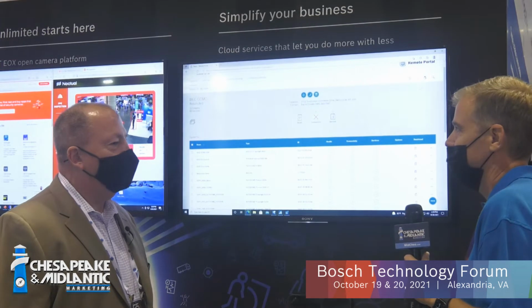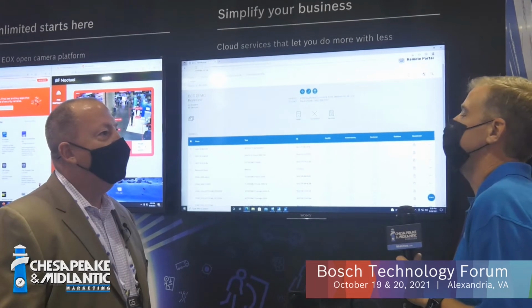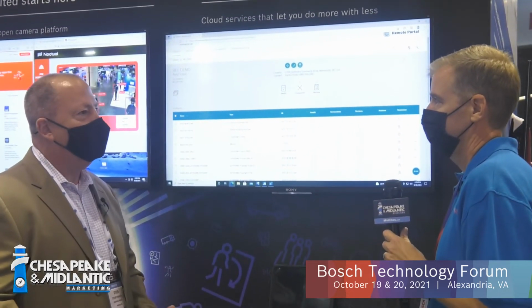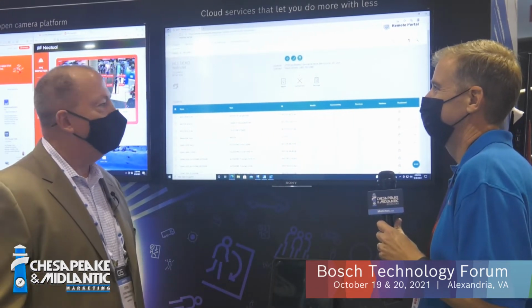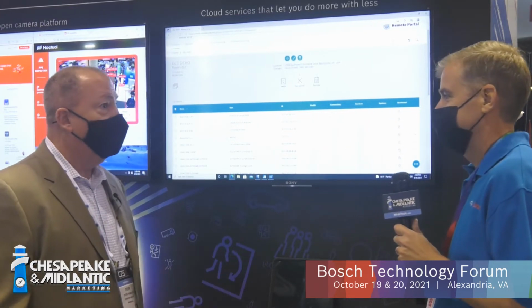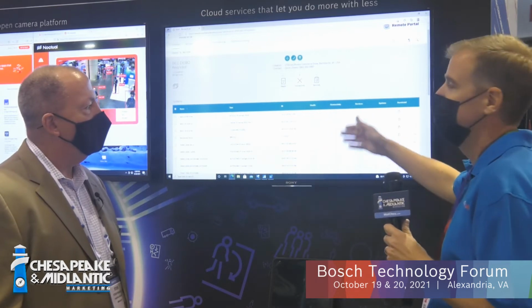Some of the key features related to this that I have talked to customers about are the thing you just brought up about firmware, your ability to go out and do a lot of global updates instead of having to go on a one-by-one basis. Right. As well, there's some other things that are probably really good for some customers. A lot of the functionality that's shown on here comes at no cost to the customer. Right. It's free to connect to the Bosch Cloud and the remote portal. And a lot of the functions and features come with that free connection. Absolutely. The firmware updates and the connectivity and being able to activate services through the remote portal.